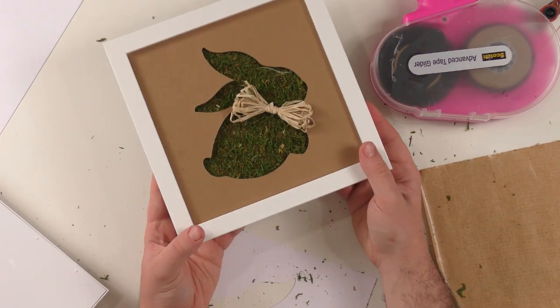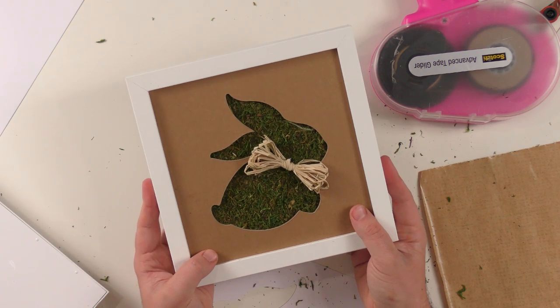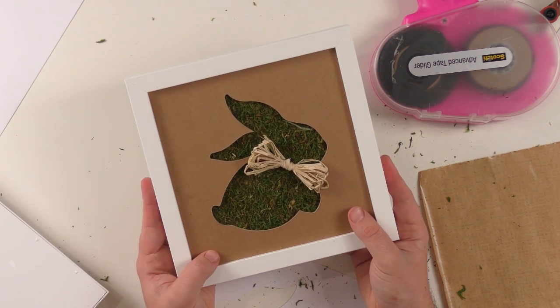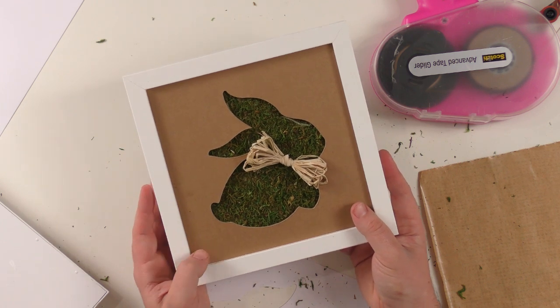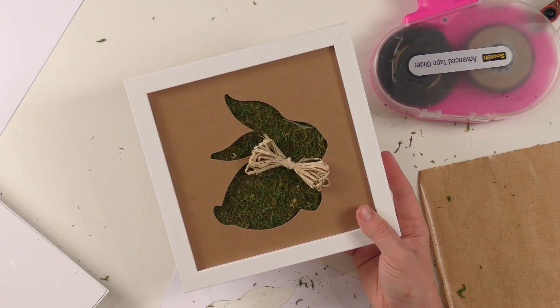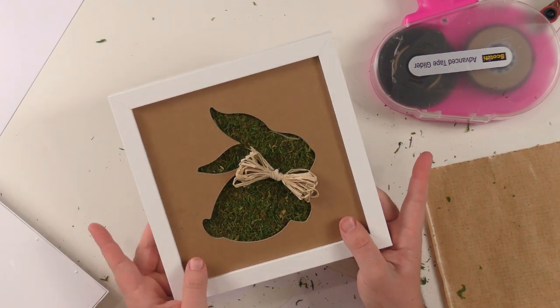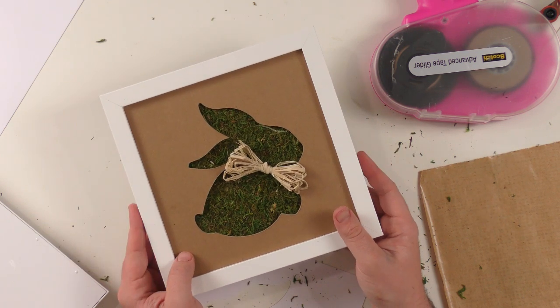So yeah, you just add this to it, and guys, it is that easy. You will be able to put this in your home. You'll be able to put this on the kitchen table, anywhere like that, just to celebrate Easter. I know a lot of you all will be having Easter in brand new ways, like we've never had it before. So this is just a little piece of decor that will last even a little bit after Easter because it's still very spring-like.